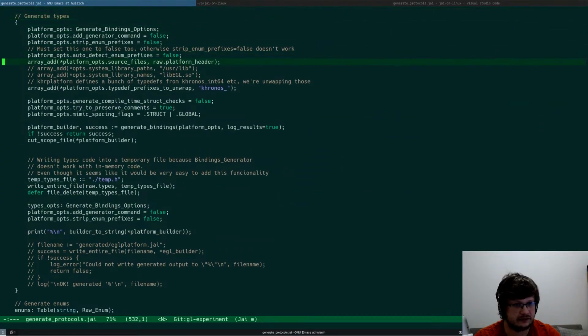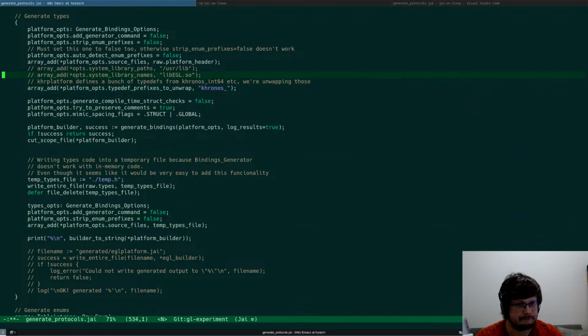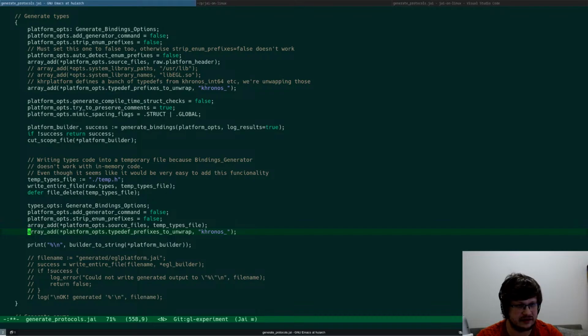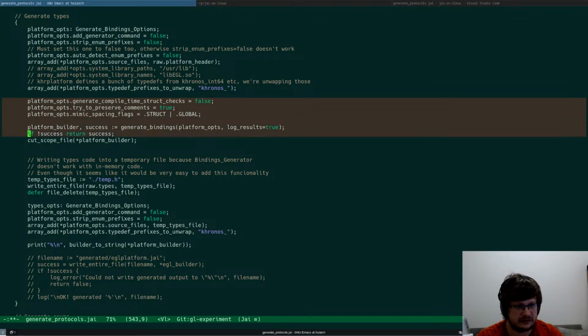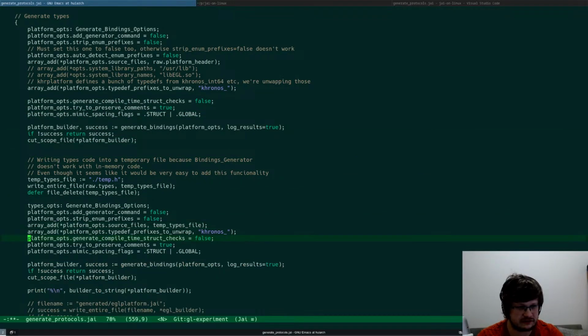Then where's the source files? This one, source files, and this is going to be the temp types file, right? Strip enum prefixes, yeah, unwrap Chronos type defs, mimic, yeah, and I think we just go with it, right?